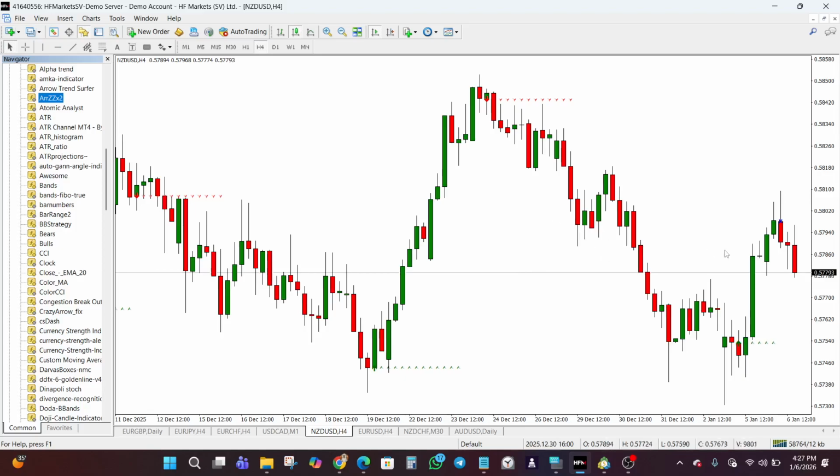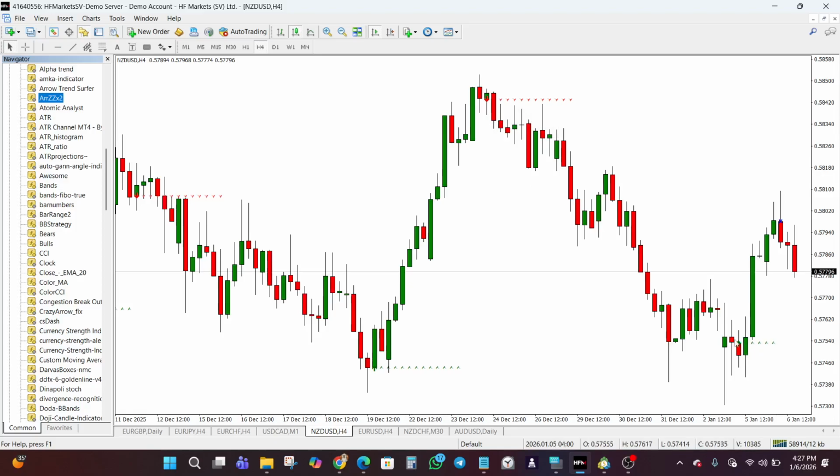You can see that the indicator automatically highlights swing highs and swing lows for you, okay? With these arrows, you can see it highlights the swing highs and swing lows, and you can see this precise buy signal here, this precise sell signal here. This green arrow is your buy signal. This red arrow is your sell signal, okay? All you have to do is watch out for those signals, and then you execute your trades accordingly.